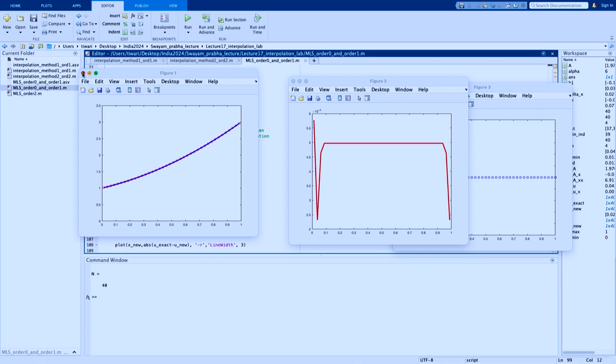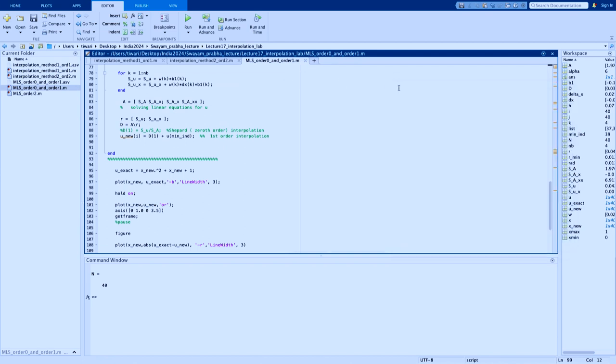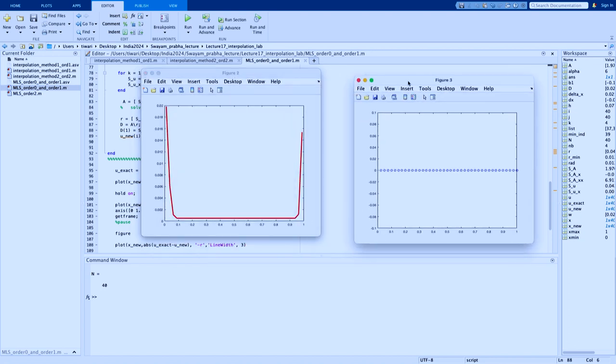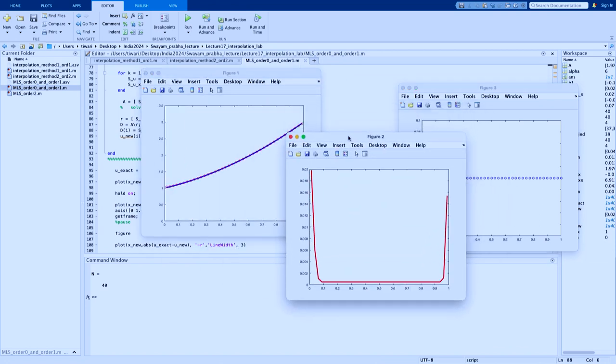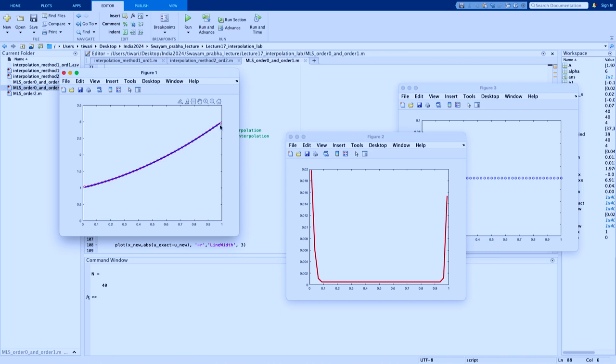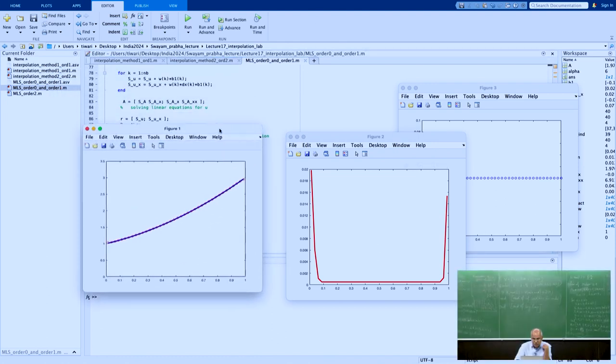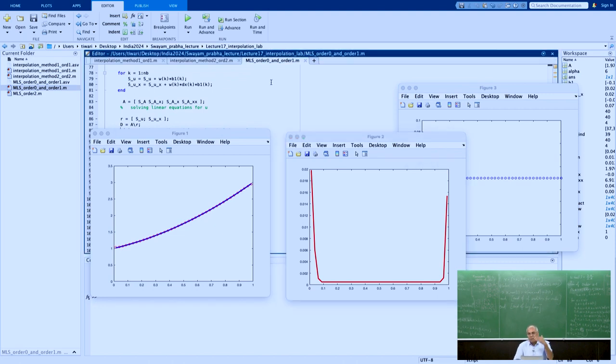Now remember this is first order. This is the first order formula I have given, so I have computed the first order derivative. If I use the Shepard interpolation, what will happen? If I define my d1 as su by sa, which is the Shepard formula, I have already removed the rest here, so it is just the average mean, how it looks. Remember, we have our maximum error 6 times 10 to the minus 4. If I have order 0, the interpolation still looks fine here. But on the boundary, we have a larger error. Instead of 6 times 10 to the minus 4, we have 0.02. Of course, this is zeroth order, so we have a larger error. First order, we have 6 times 10 to the minus 4.